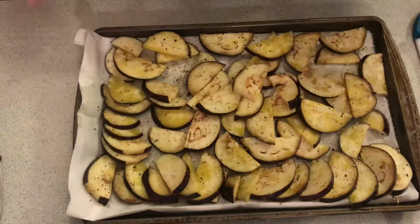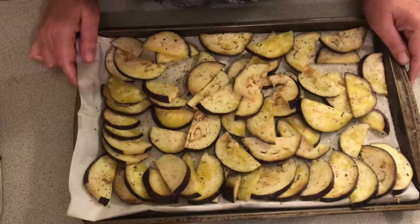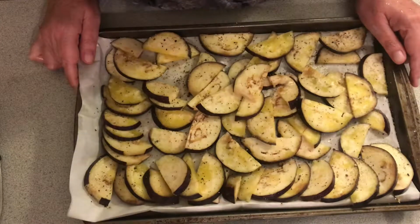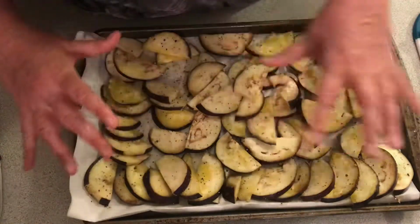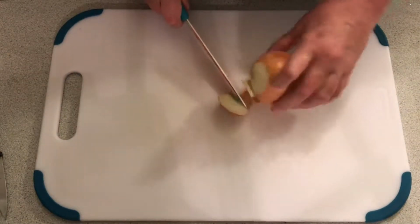All right, so now this is ready to go in the oven. This is gonna go in the oven at 450 degrees for about 14 to 16 minutes, or until this is starting to brown and very tender. So it says to thinly slice the onion.